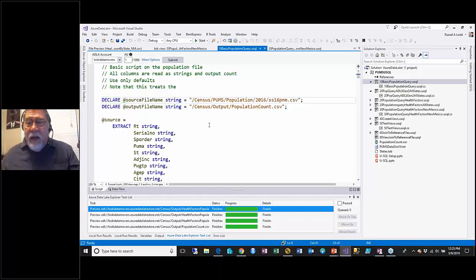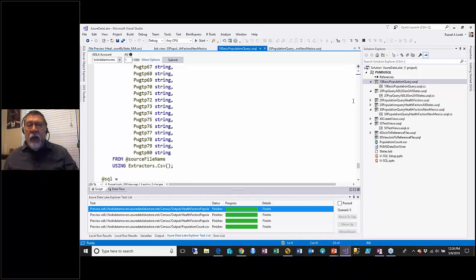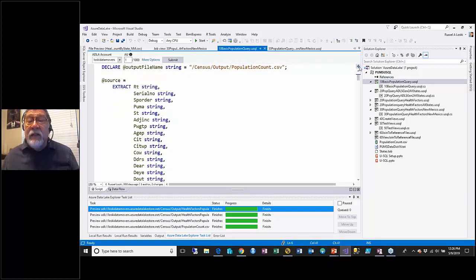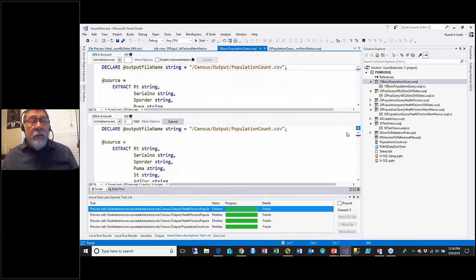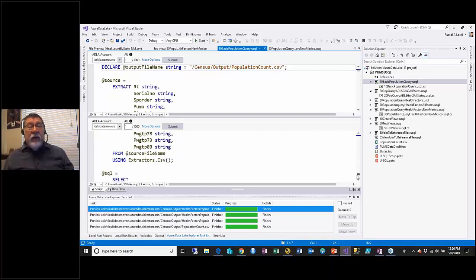Now one thing, and it's annoying, but it's expected, is you go through this. I have about 270 lines, all the same. You can see all of those lines, and you have to specify every column in your extract that you need when you're doing a CSV file. Let me just put this up so that you can see the beginning and the end. So we've got at the top our extract, a whole bunch of lines, all the way down until we have our from statement.